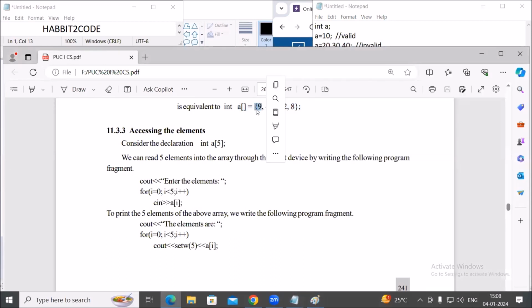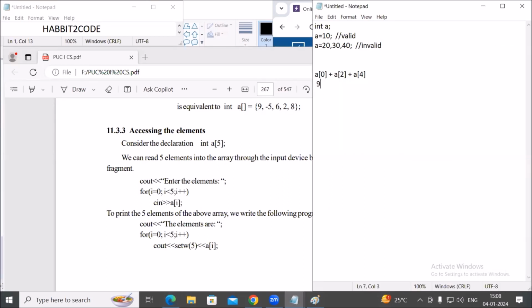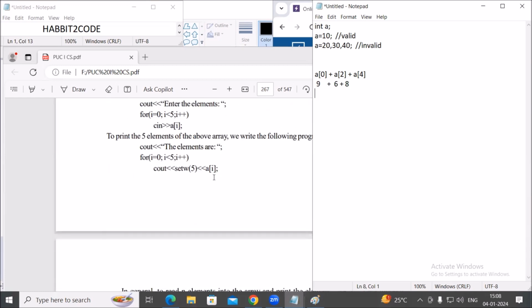The first element always starts with 0 and the numbering continues. So a of 0 means minus 5, and a of 2 means 6, because 0, 1, 2. And then a of 4 means 8. These brackets are not required. This is the way of accessing an element: you specify the array name and, in the bracket, the index.